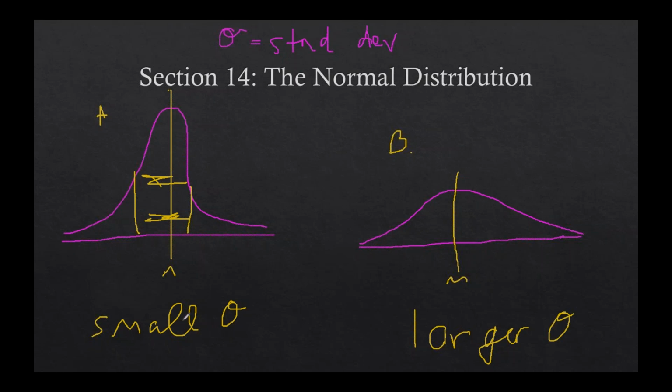So if I was talking about test scores from exam 1, talking about my face-to-face classes, my evening class had a standard deviation of 7. My morning class had a standard deviation of 15. And these pictures, these drawings, figures, whatever you want to call them, would be decent representations of what that means, right? If the standard deviation is 7, that means the majority of students were clustered closer to the mean than in my morning class, where it had a larger standard deviation. It was more spread out.